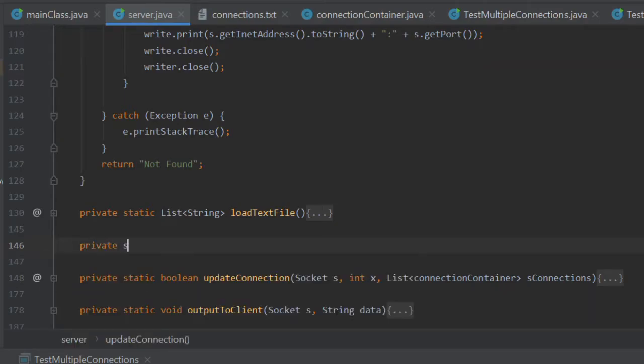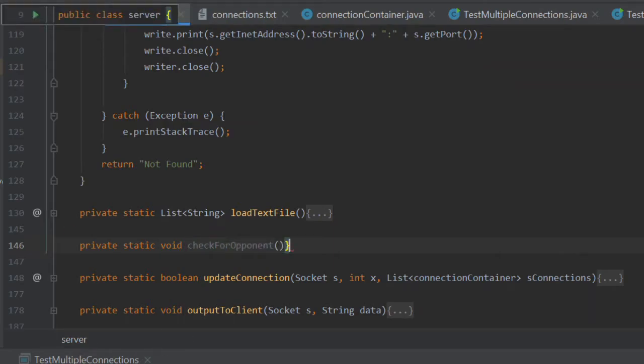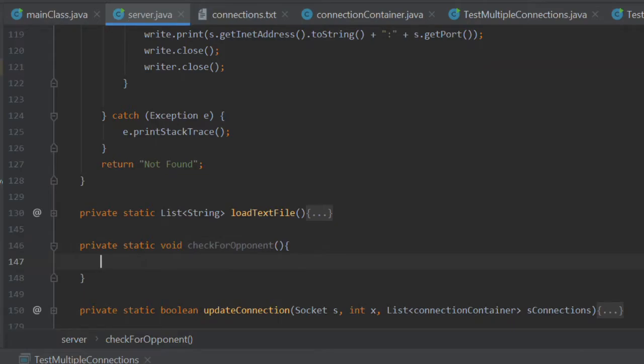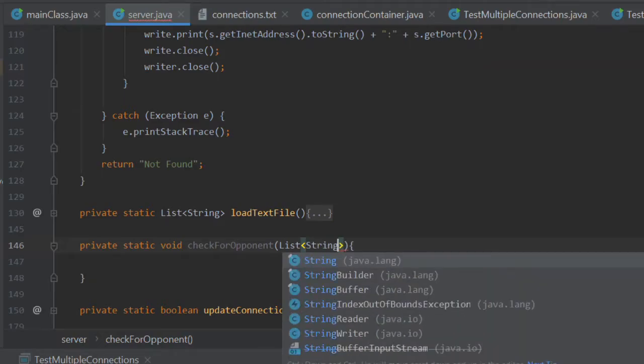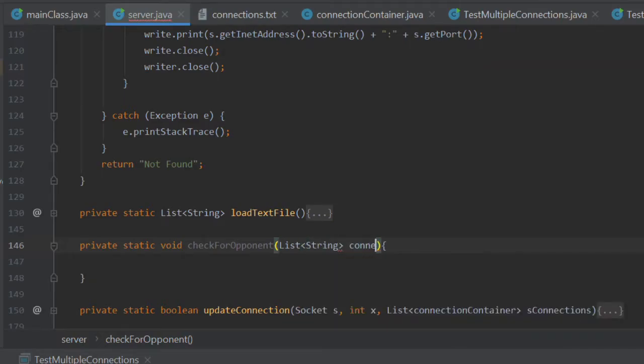So I'm going to make another method. It's going to be void for now, but I think I'm going to change that. I'm going to call it check for opponent. I think I'm probably going to have to pass it a list. We're going to call it connections.